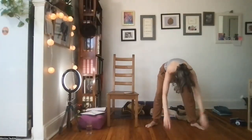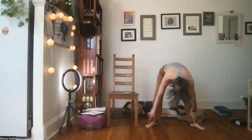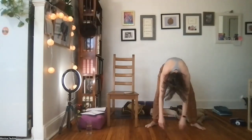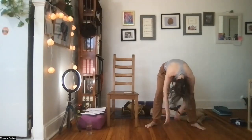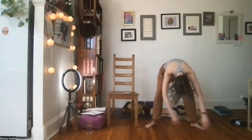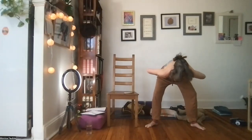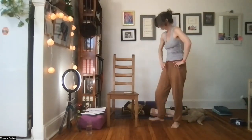Next time you come down, just let yourself swing. You can bend your knees, bring the hands to the ground or to your ankles, or just let them dangle. Let your head hang. Let yourself be like a sad marionette. And go ahead and bring hands to hips, bend into the knees, sit down to come up. All right, know your times.